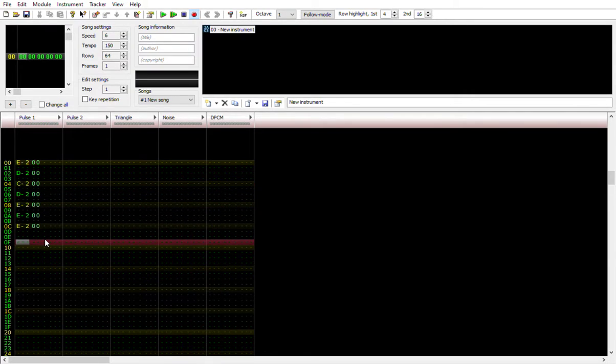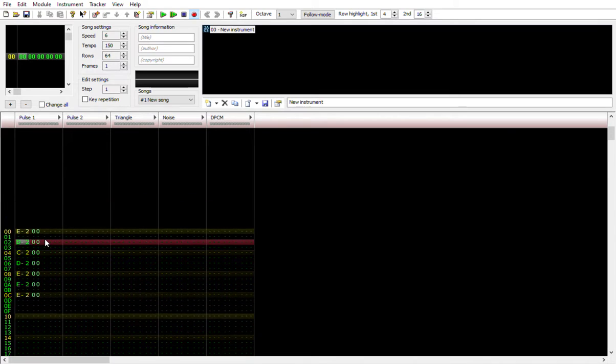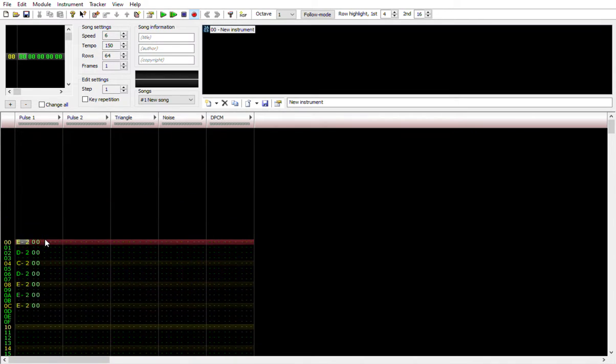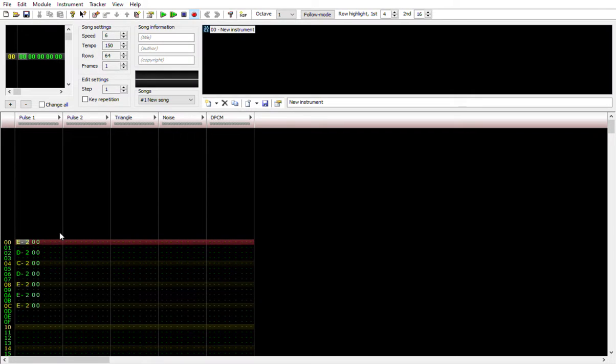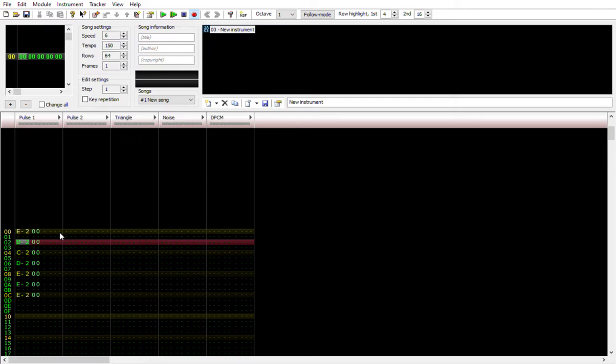So basically, we just put down quarter notes. This is a quarter note. All these are quarter notes. Because you can't really put notes in between these things, you're basically locked to having notes only fit in these spaces. So the smallest note we could do at this speed is a quarter note. But if you want to do an eighth note, you have to make the song go faster so you can space out the notes and have more space in between when they trigger. You know what I'm saying?